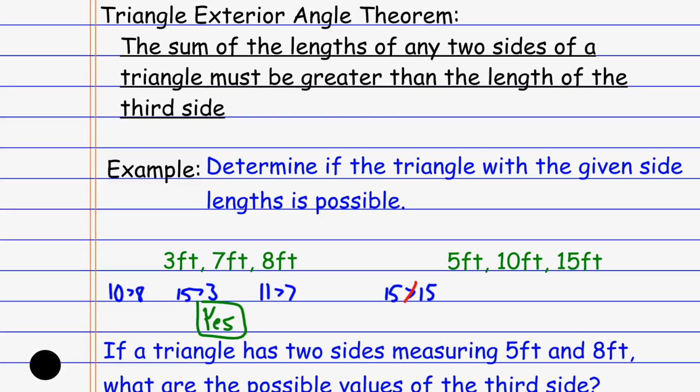So there's no way that these could be the side lengths of a triangle. All right, and even though it might work with the others, like when I add the second two together, I get 25 is greater than 5, and that works. And then I add the last two together, and I get 20 is greater than 10, and that works. All of these need to work, okay? If I choose any two sides, it has to be greater than the third side. So even though two of them work, the third one doesn't. So no, it's impossible to have these as lengths of the sides of a triangle, okay?